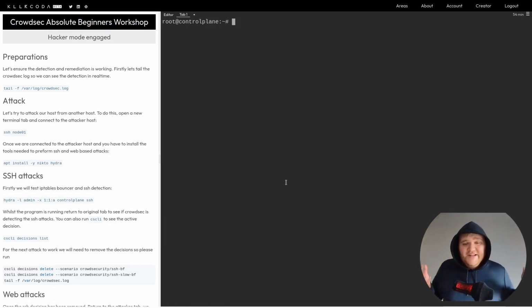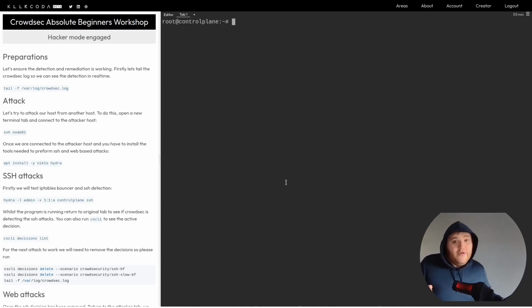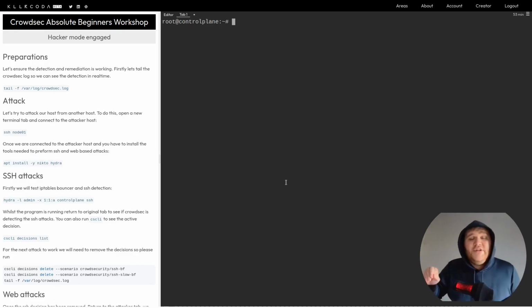In this section, just a disclaimer, anything that you learn in this section is solely meant to be used in the context of this workshop. So do not go around attacking other people's machines that you don't have permission to do so. This is clearly something that you should not do. If you want to test your own boxes, then you can use what you've learned here, but you need to have explicit permission to test those ones.